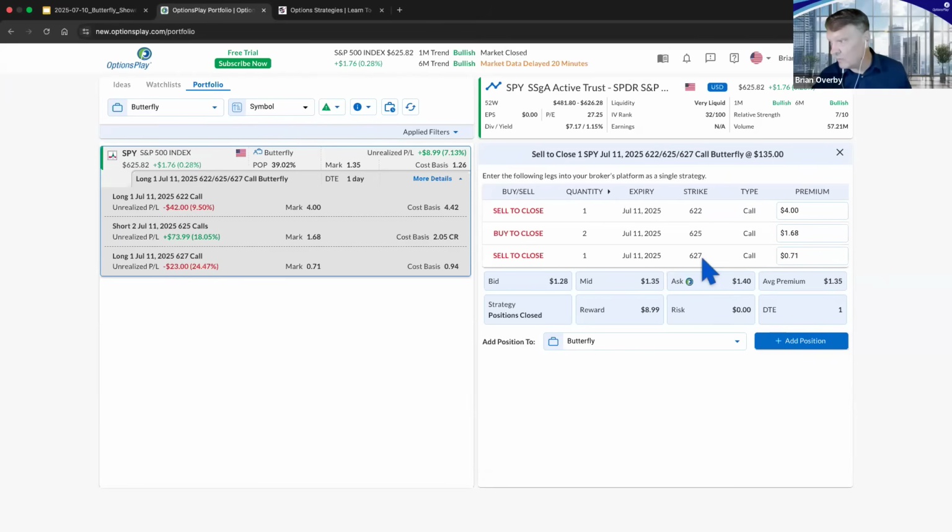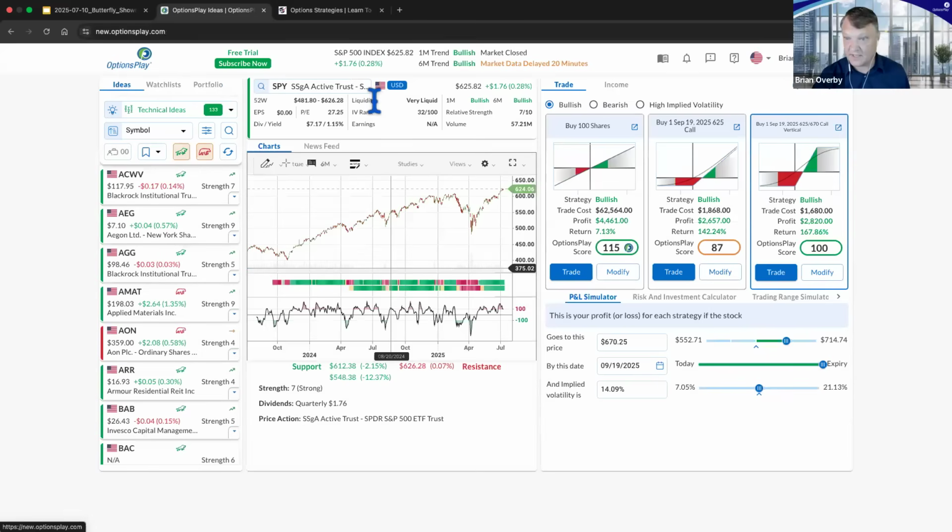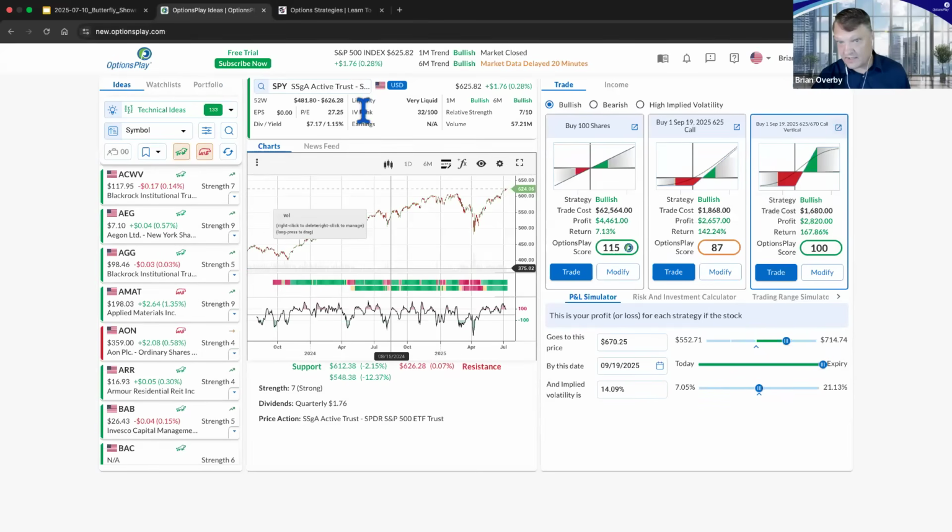So do you guys want to vote? You want to vote on it right now? Which one do you like better? Would you rather play less and do the standard, or go in and do the open wing? Actually, let's change this up. So we got the butterfly here, and I just realized that you got to be smarter than the platform. So if I click out of this and we go back to the SPY, we can set up a different portfolio and we can trade the butterfly in that portfolio.